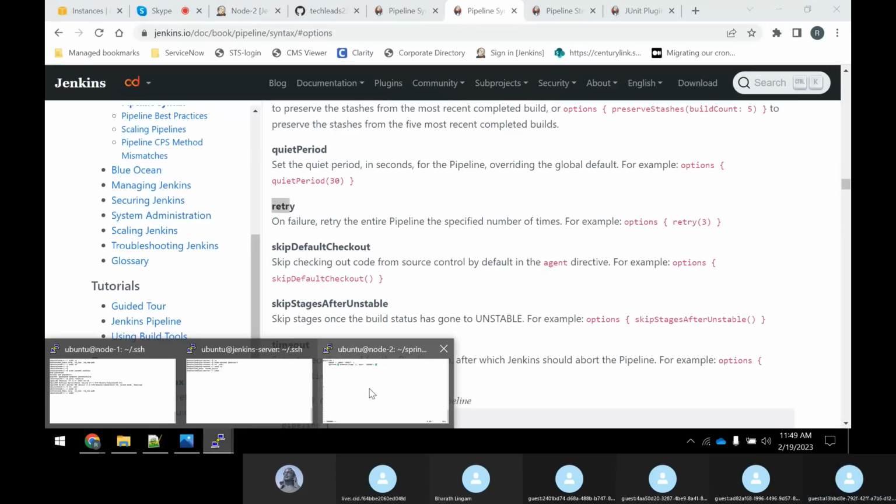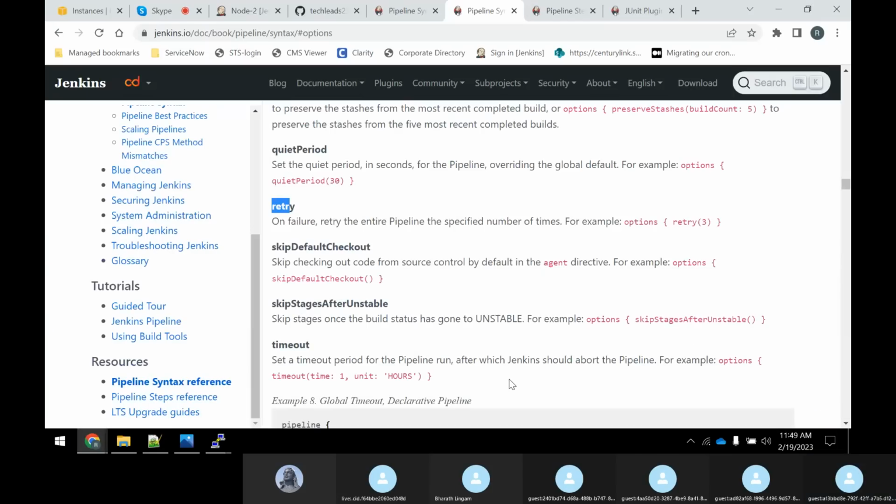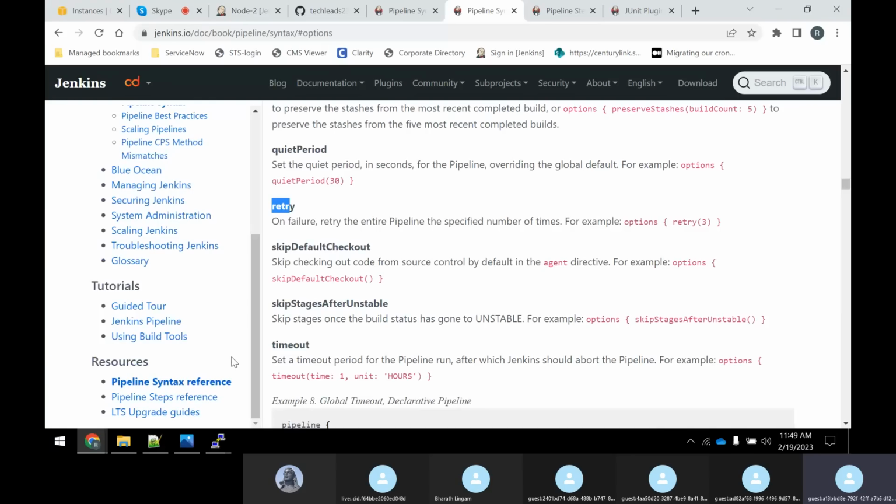Come over here. So what is the syntax, guys? For the retry, it is the same thing, right? Because you are writing one option. So what you can do here?